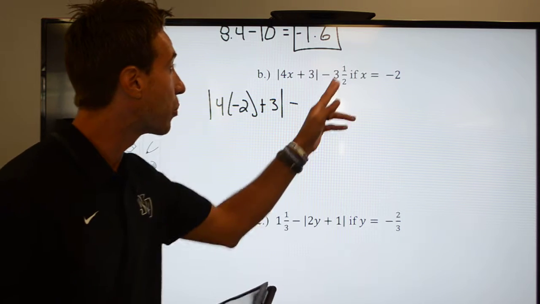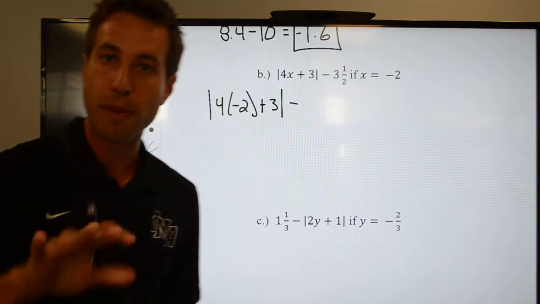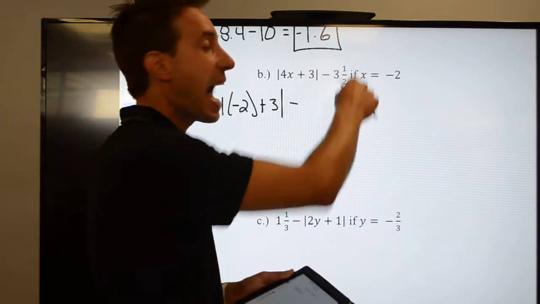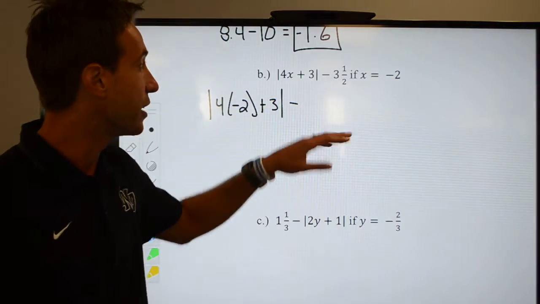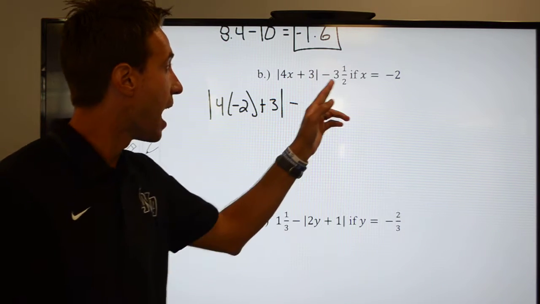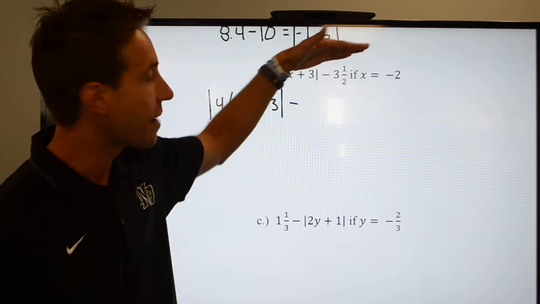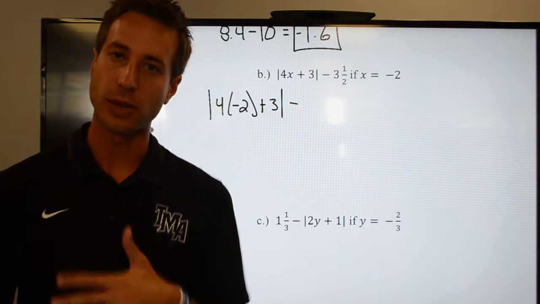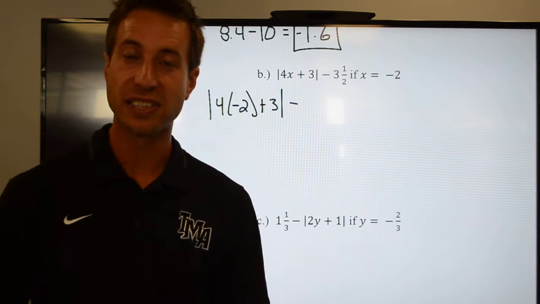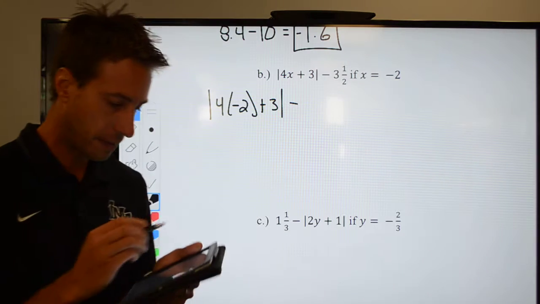I'm going to go ahead and rewrite this. Instead of writing it as a mixed number, 3 and 1/2, remember the way this works. Multiply the bottom numbers, add the top number, and then so I would have 3 times 2, which would be 6. And then 6 plus 1 would be 7, so that I would have 7 halves. 7 halves written as a decimal is 3.5. So the mixed number 3 and 1/2 is the same as 7 halves, or 3.5.